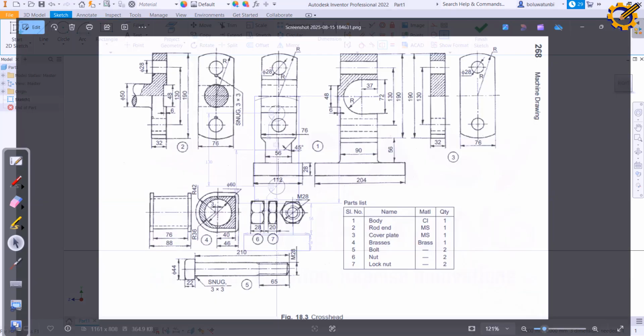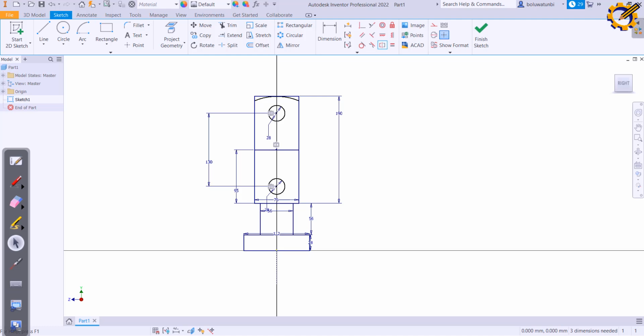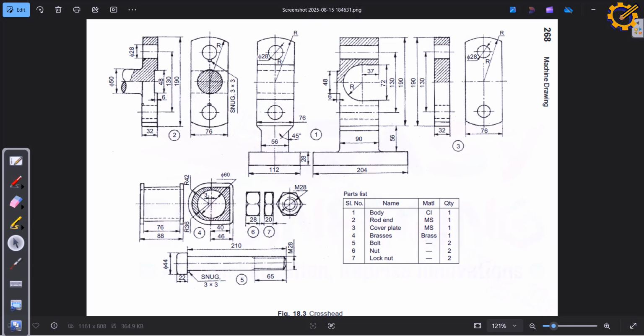So what else is missing? Nothing much. So I think I can actually proceed like this.